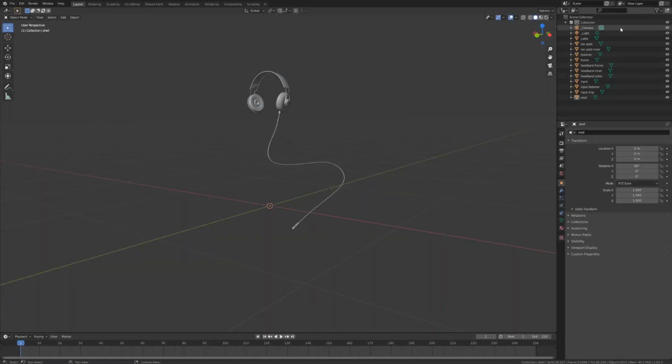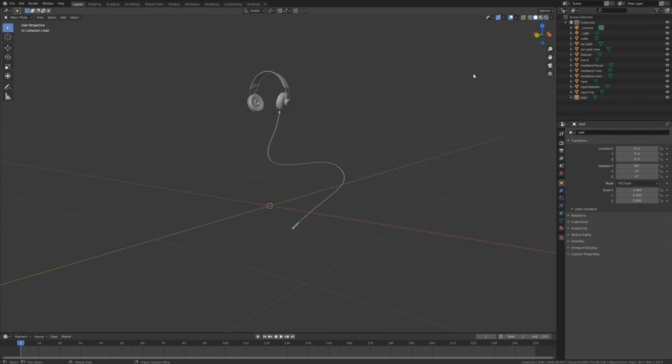You can see here that I've changed the names of all of my parts. A trick that you can use to organize things is put an underscore before camera and light. This will ensure that camera and light show up at the top of your scene collection. Everything else, all of your model, will have a triangle next to it and it'll have its name. Again, like I said earlier, these are organized alphabetically.